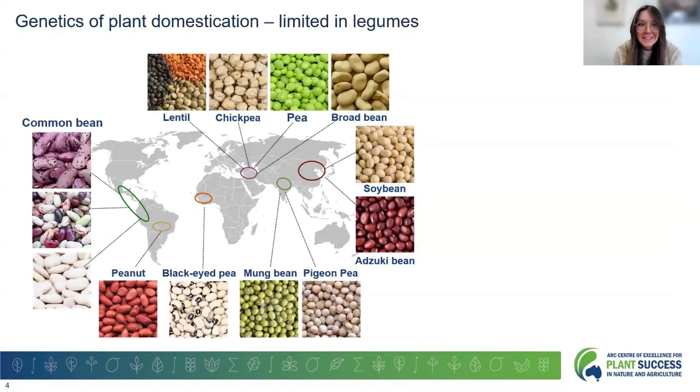So our group's interested in legumes. We focus on legumes, and there are loads and loads of legumes that are important crops globally. In the last 5 to 10 years, there's been really significant progress made in soybean. But compared to these other legumes, we know surprisingly little. So that being the case, there's still a bunch of interesting questions that we can ask in terms of the genetics behind traits of various legumes. And things like environmental adaptations, going all the way from domestication to their diversification.